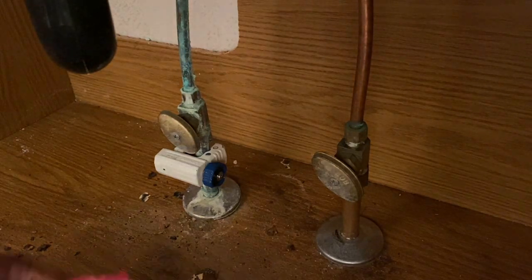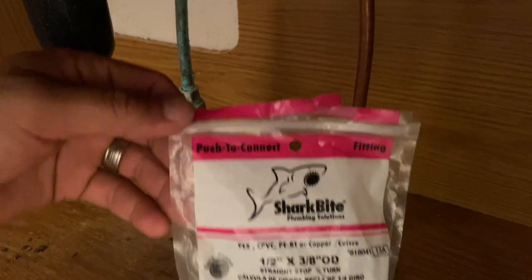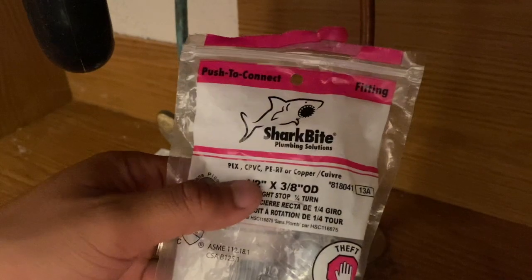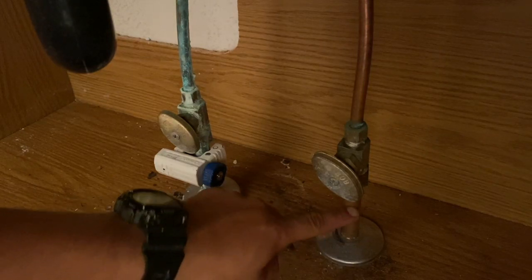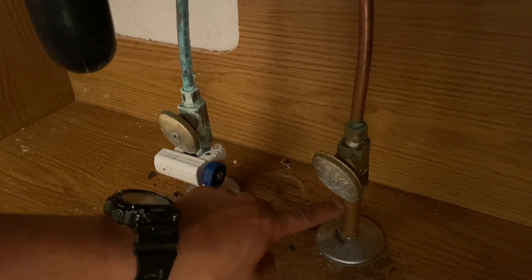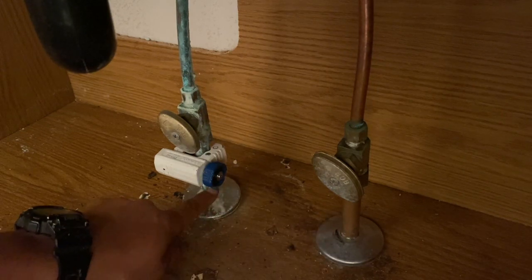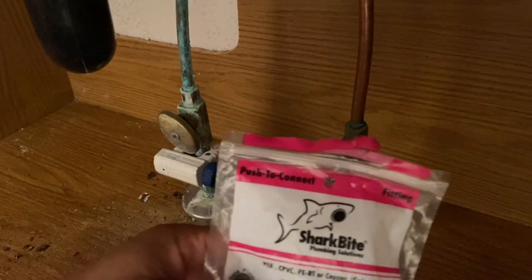water valve. Okay, and this is a push to connect fitting, SharkBite, easy install that you can do. And this one is a 1/2 to 3/8. Okay, the 1/2 means that this line here is 1/2 an inch in thickness, and that's typically what a water line thickness is. Okay, so that's going to be that first portion.